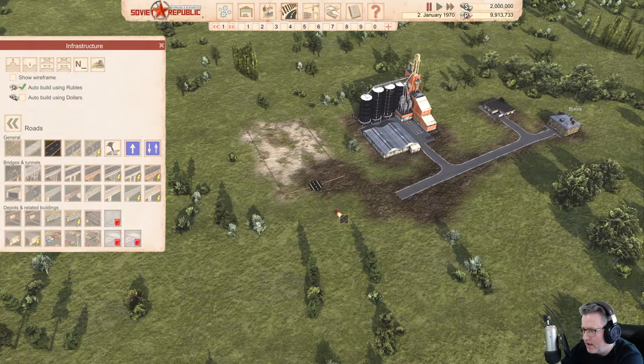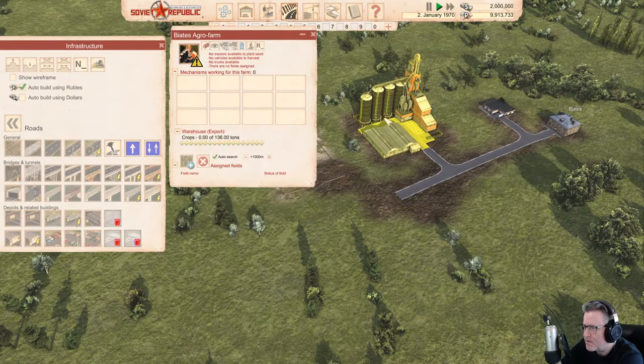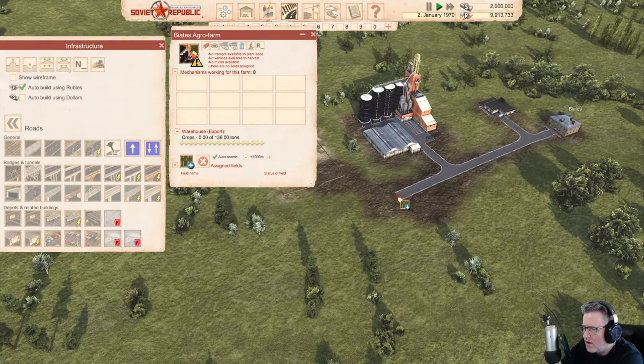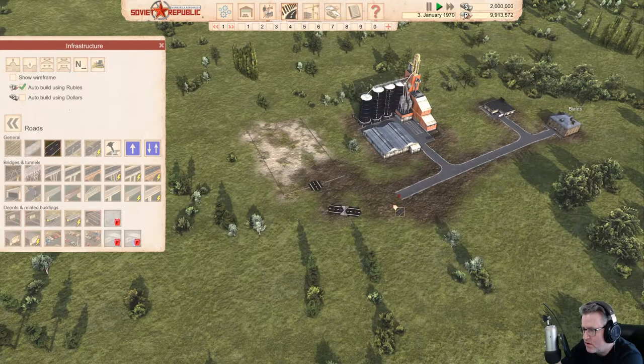The road game, come on. Wonder why it's not letting me build the road. Does it have to finish building first? Maybe. Build not assigned to a farm. I'm trying to connect the roads, guys. Come on, let me build the roads.